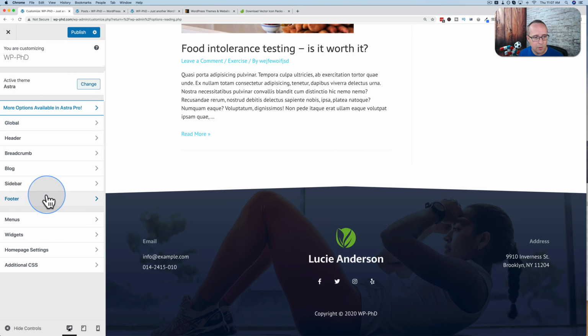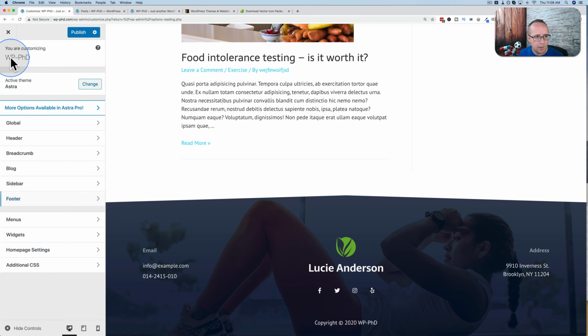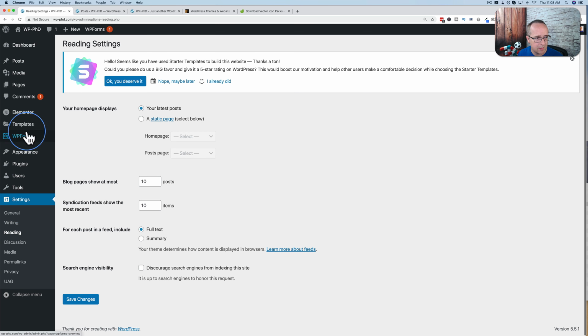We're going to go down to the footer. We have footer options in the customizer, but I don't believe this was created with the customizer. We can see there the footer layout's turned off. So this is an Elementor footer. So let's go back out of here. We are all done in the customizer. Click on publish to make sure we save our changes. Click on the X. It'll take us back to our dashboard. And then we can figure out where the footer is changed for this template.